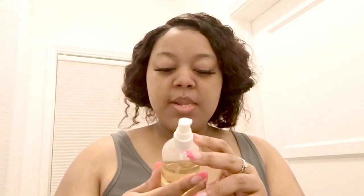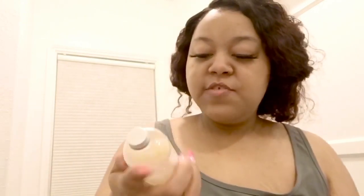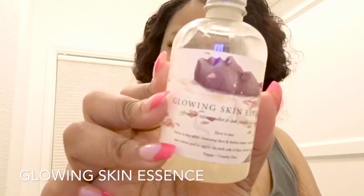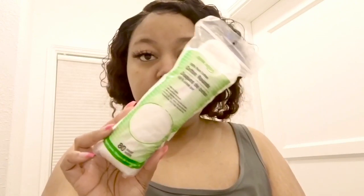I have this intense exfoliating wash by the company L and Co — this is how it looks. My skincare routine is not really that long and my skin is really flourishing right now — I haven't been experiencing any issues. I've been using this pure rose water face mist by H Ancient Cosmetics. I've also been using this glowing skin essence — shout out to my sister because she gave me this and also the exfoliating wash. Next, I use rosehip seed oil by Ancient Cosmetics — it's 100% pure rosehip seed oil. The last item is this rejuvenating cream by L and Co.